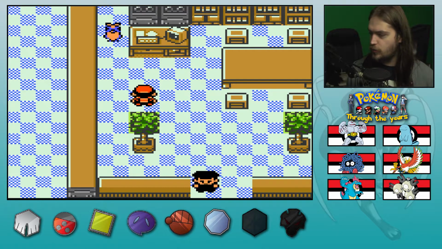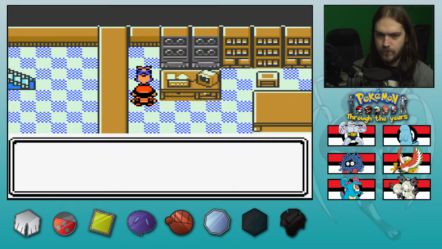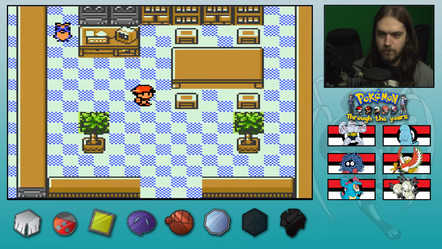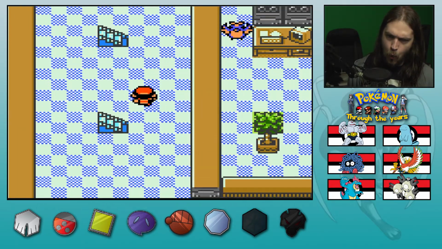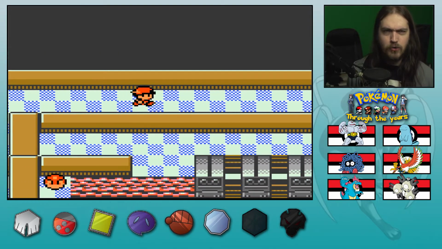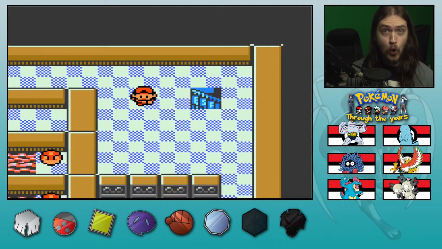So now they go to Goldenrod, but I think we can do the gym first. Hail Giovanni. Yeah, wait, whoa, wait a moment. Did that Murkrow just talk? I think that Murkrow just talked.